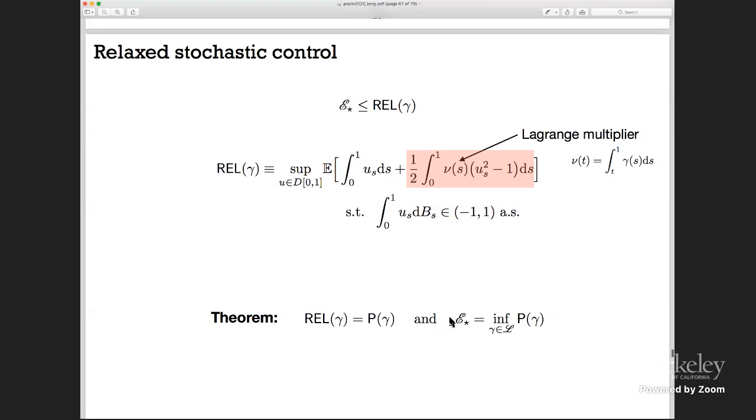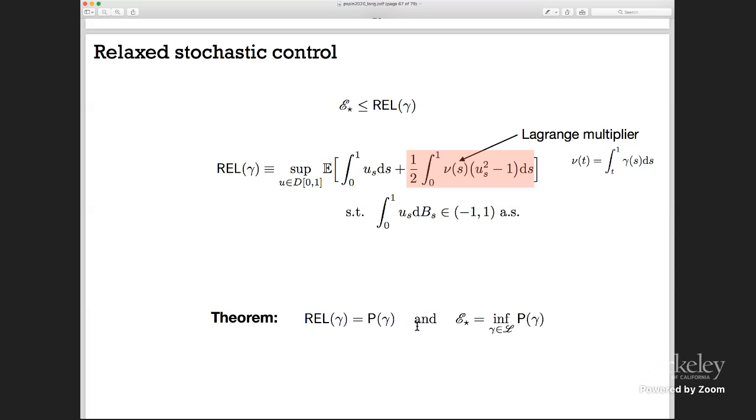Okay, second, this inequality can turn into equality if you optimize. So in particular, you can put an infimum here over a large enough class of functions. And if this class of functions is large enough, this inequality becomes tight. So you can saturate this duality gap by choosing the class of functions over which you're optimizing to be large enough, right? It turns out that this class of functions is what I call script L. And that script L doesn't have to be restricted to the class of increasing or non-decreasing functions. It can be any function that is nice enough, that is not too crazy. Okay, so I'm saturating this duality gap by optimizing over a class of functions that is large enough.